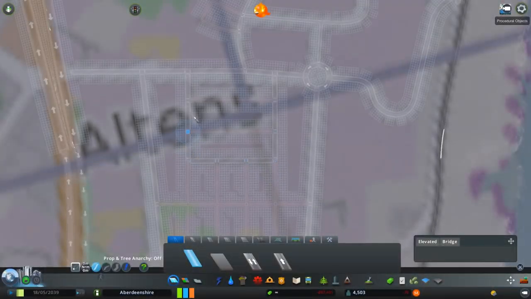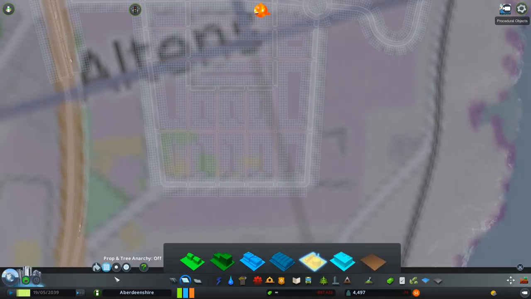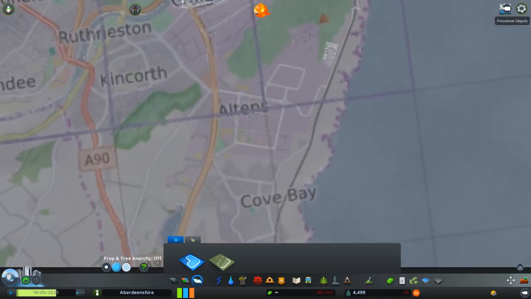One of the trickiest things in City Skylines is the big gaps between roads. You can't actually place any buildings there as they have to be alongside a road, so what you may see from time to time is me putting down these little dirt roads in between the main roads, just so I can place some buildings down. They're not actually there in the real world, but it just helps me place these buildings in game.